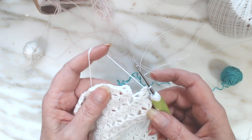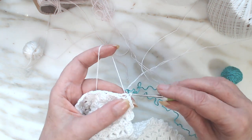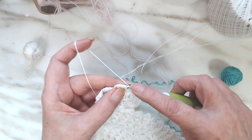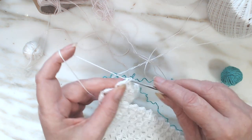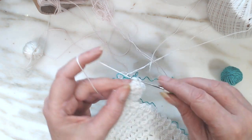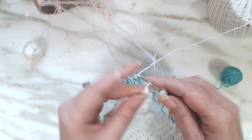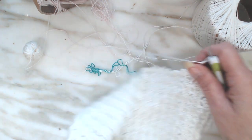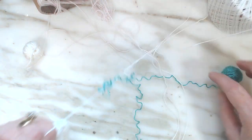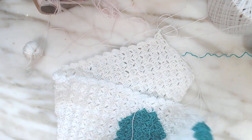I'm down here at the end, and this is a good time to show you what you do when you finish your row. You make a slip stitch into your chain three space, turn and do a single crochet up the side. I always start it just like I would on any other, but I only put two chains — a single crochet in the chain three, and I do a chain two. So I'm going to show you what it looks like — let me stretch it out.